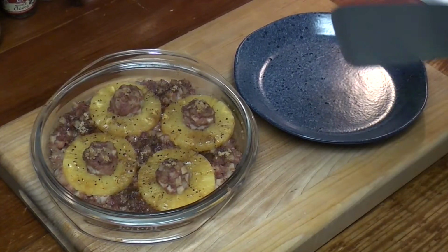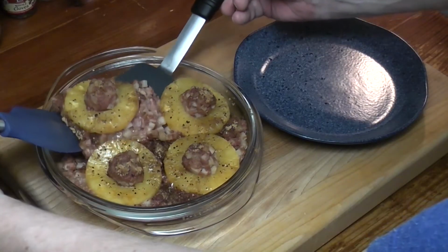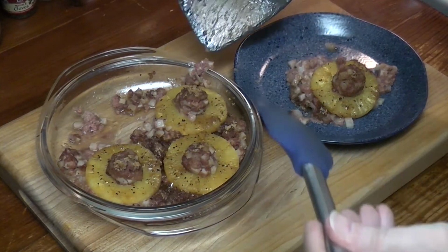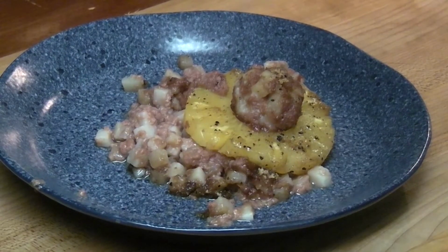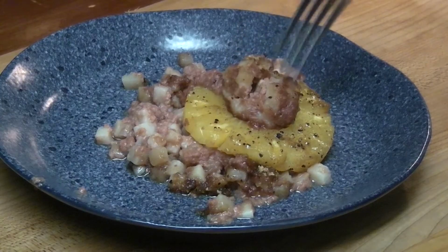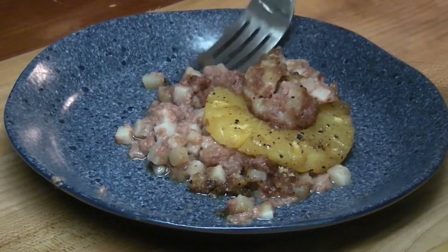Try it. Ooh. Oh, it's steaming. Not the prettiest thing in the world. You could really smell the cloves.